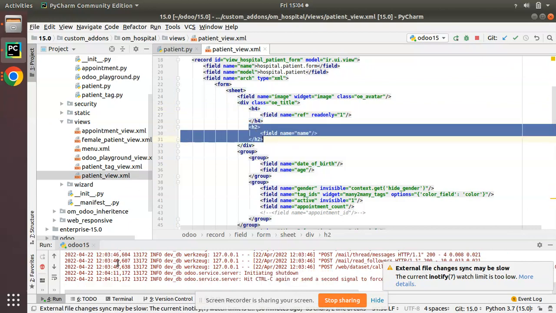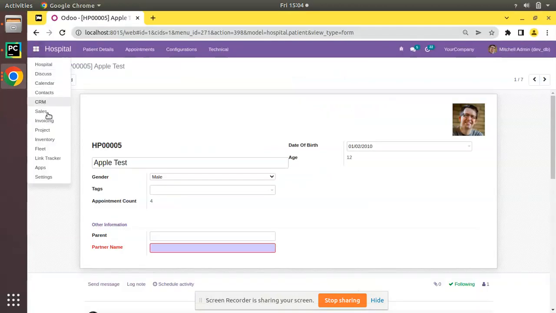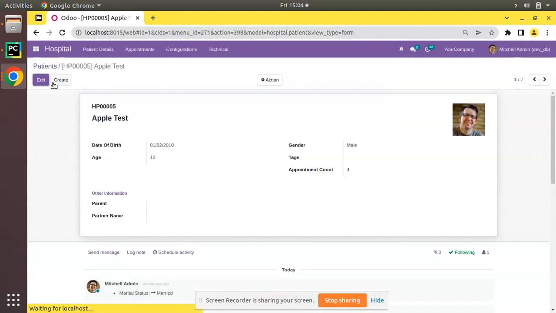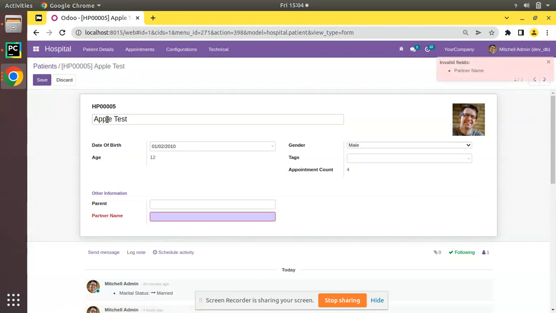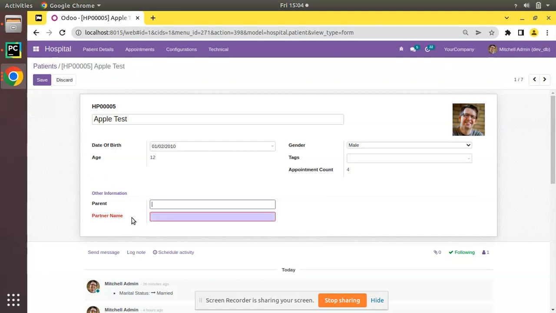There is no need to restart for an XML change. I'll go to the apps menu and upgrade the om_hospital module. The module is getting upgraded, and if I open this, you can see the partner name is required now, but for marital status there is one problem.